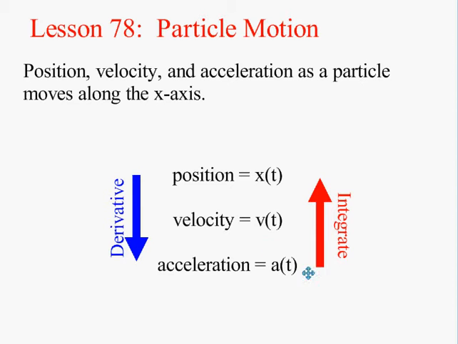And just like we had before, we took our position function. If we take the derivative of it, that gives us the velocity function. The derivative of the velocity function gives us our acceleration function. And inversely, if we have the acceleration function and we integrate, that will give us velocity. Integrate again would give us position. Remember, when we integrate, we'll have to have a specific value that we plug in to help us find c in those different situations. So we're going to do 3 different examples here.